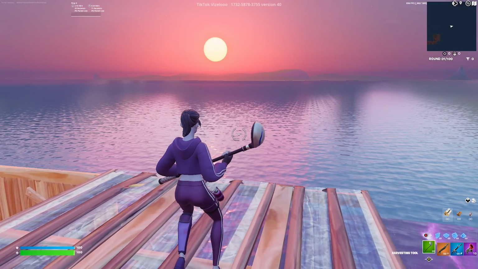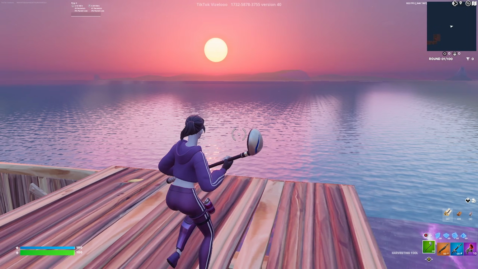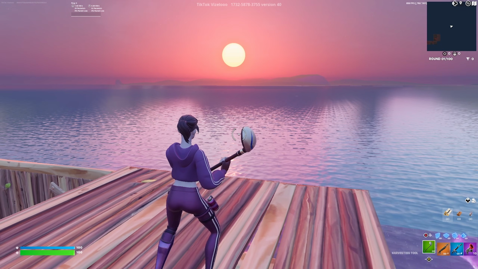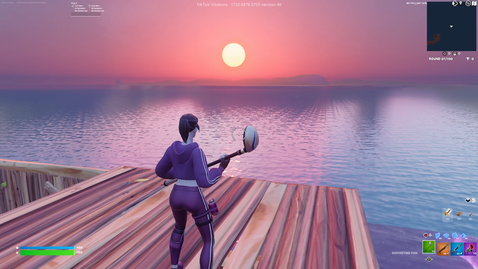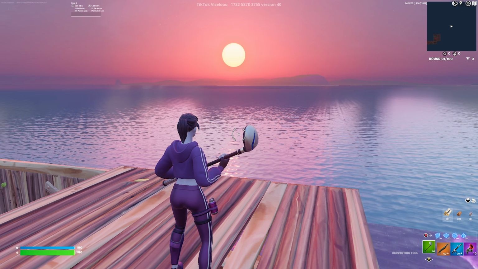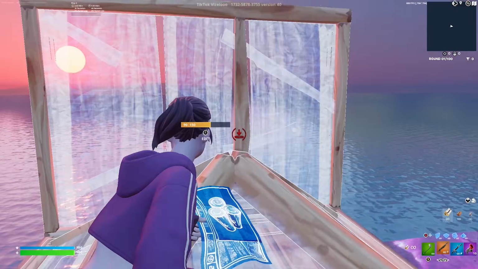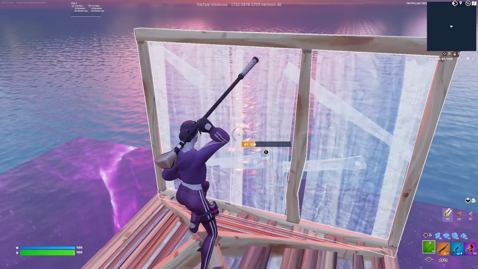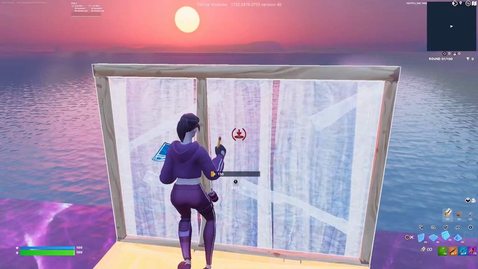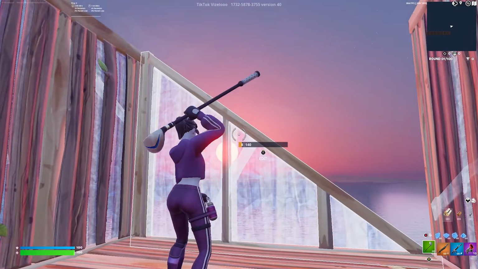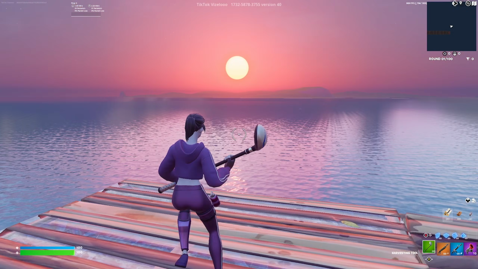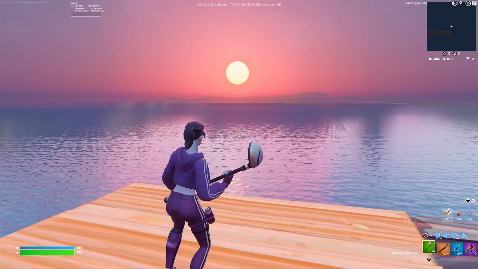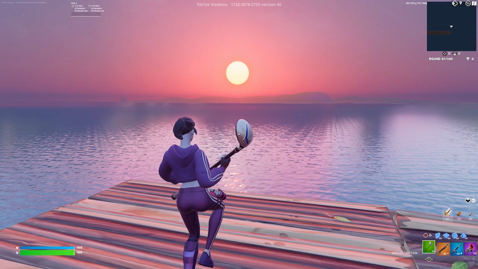But let me just clarify that this does not mean that you cannot be a good builder if you do play on exponential. It's just that if you look at any smooth Fortnite controller player builder, they will most likely be on linear settings. And this is the exact same thing for crosshair placement. Right now I'm on exponential and it makes it much harder for you to be good with crosshair placement. But on linear settings, crosshair placement is easy because you know exactly where your cursor is going to be. So the moral of this section of the video is that linear wins for building, editing, and crosshair placement.